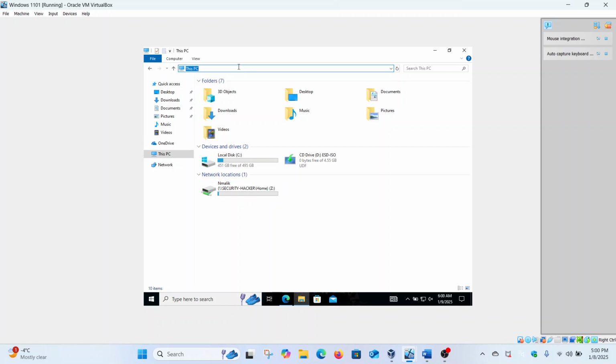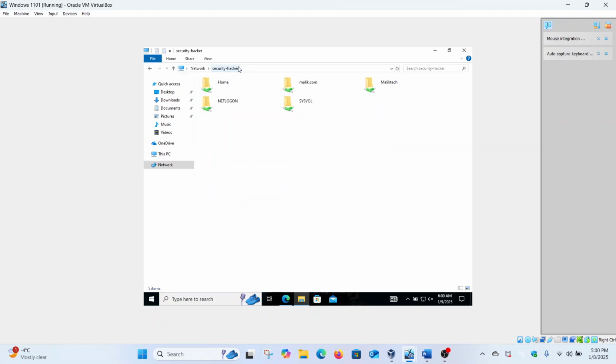So let me type the path. This is the path that I showed you earlier: I right-click on the home folder on the server, go to Properties, Sharing, and on the Sharing tab there is a path that you can use to find the home folder on a client machine. Enter the home folder. As you see, he got access. Normally he got access to his own folder.